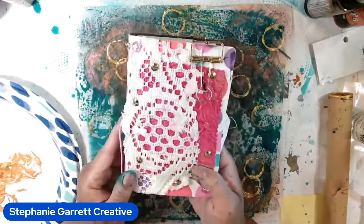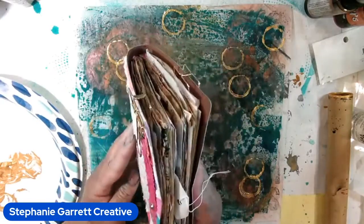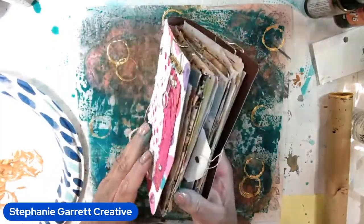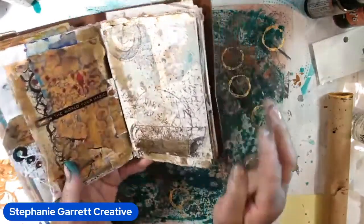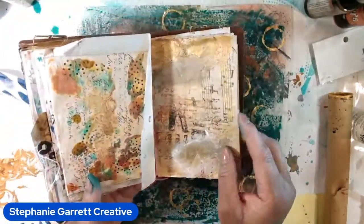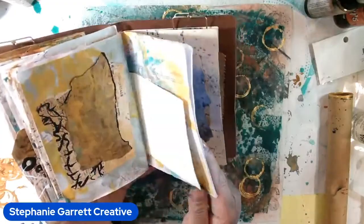It's like a small, I call it a small TN or a small passport size journal. My Dollar Tree journal. All of this is made with Dollar Tree stuff. So this will be something cool to tear up and put in here on some random pages. See, I have gold in here, so that's kind of a running theme with some of the stuff that I do.